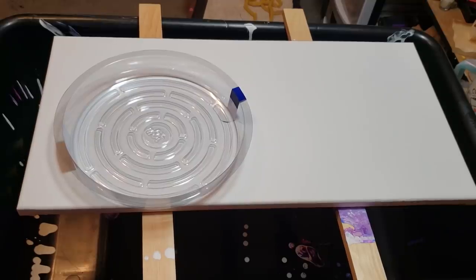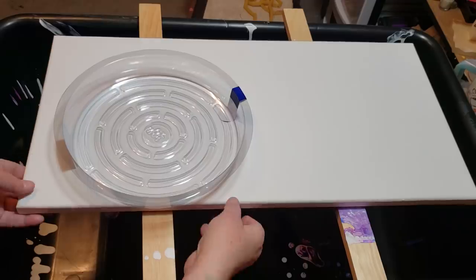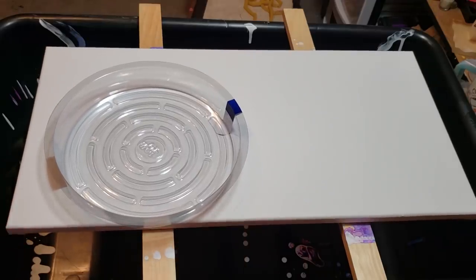These days it's all about what you can dip, smash, drag, pull, throw at the wall and see if it sticks kind of acrylic pouring. So I, being the wacko that I am, am going to try something that I have not seen yet and most likely will fail, but I want to give it a shot because I like to try to do things that are different.